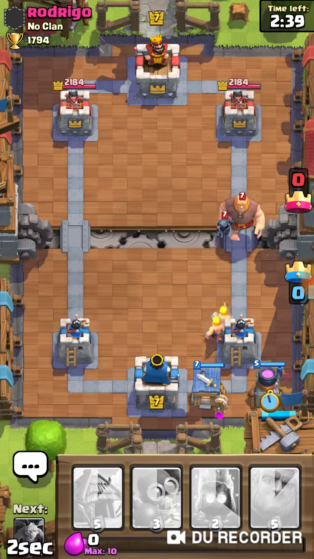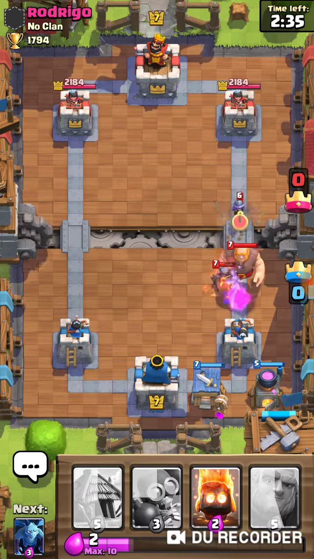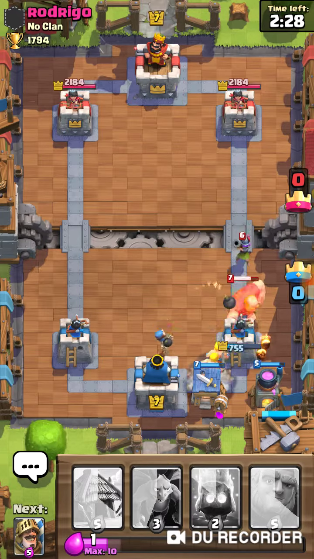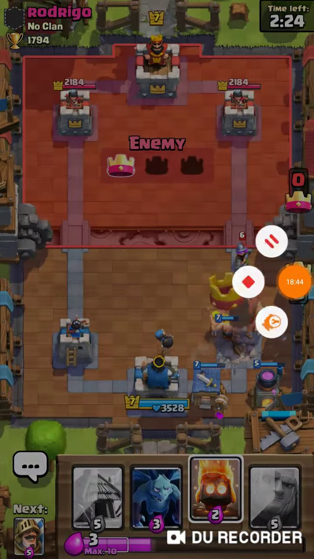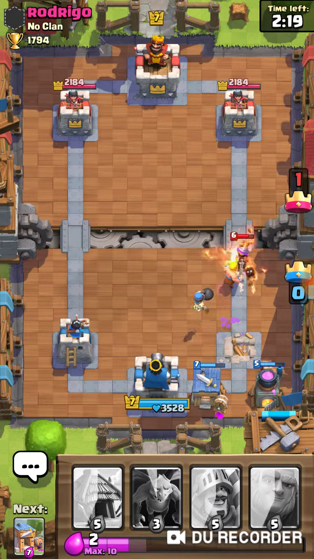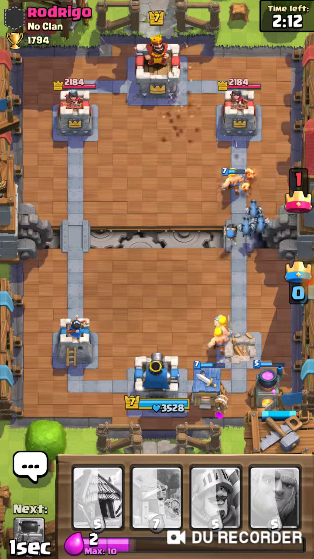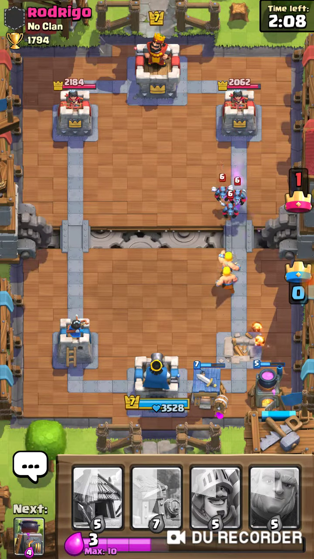Okay, so we know that we're going to have to do some kind of damage against the giant. So we're going to drop the bomber over here and hope that they... Oh, and they got the freaking musketeer. This is my strategy. Dang it. This is what I do with my other deck. Yeah, not cool. Does he have arrows? Oh, I was just gonna say it. See, it seems like I call it every time, what they're gonna do.